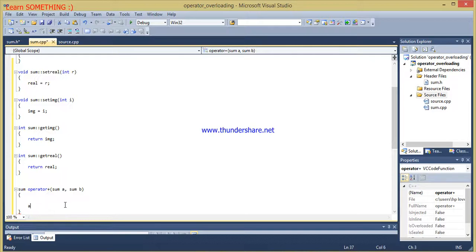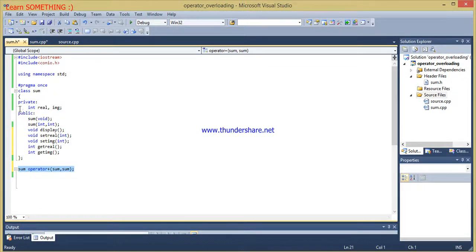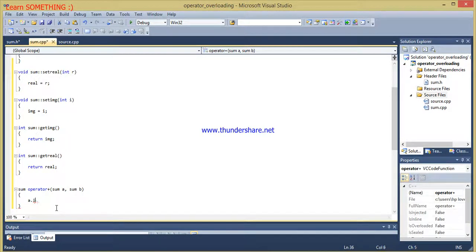We cannot directly access its private data members, because these are encapsulated, and a non-member function cannot access the private members of the class. So how to set it now, that's the point. So now I will create a class Sum object which is a temporary object.